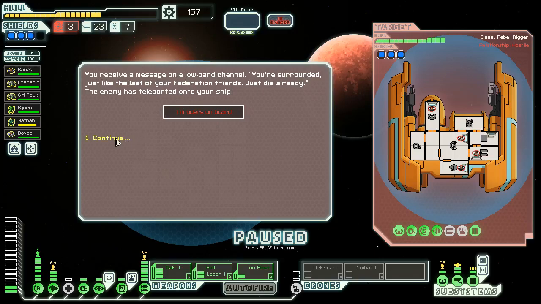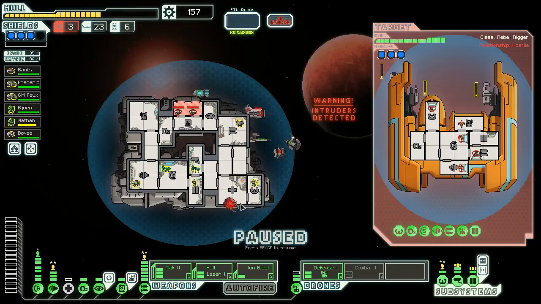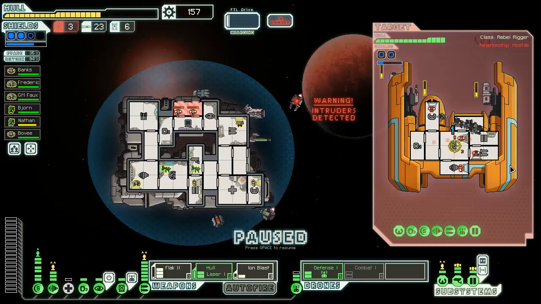Intruders are on board already. They've got drones. We're going to send out a defense drone, because the intruders, they've chosen the worst place possible to invade here. So, Ion Blast goes. And then we set it to auto-fire. Flak cannon goes. And that's a perfect room for it. And then, focus on their weapons.